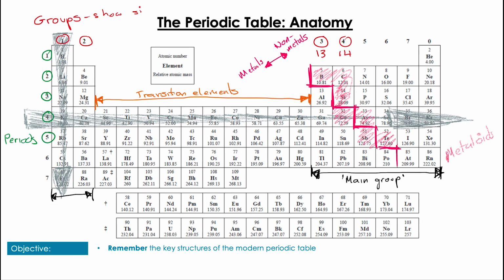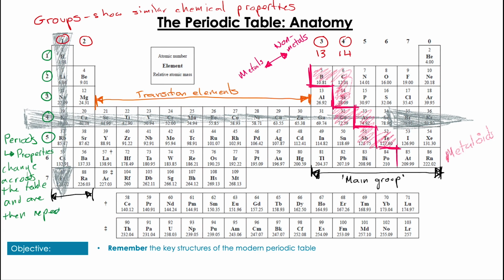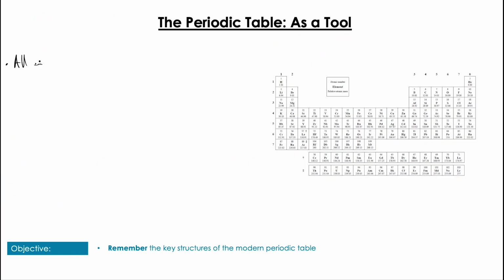Not only that, but it's so well organized that the groups all show similar chemical properties, and the periods show changing properties as we go across, and these changes in properties actually form trends, and we can have a reliable periodization, hence periodic table. And that's the beauty of the design of this. It's organizing all of these things to tell us so much information. We really can use the periodic table as a tool. Indeed, we should think of it as a tool.